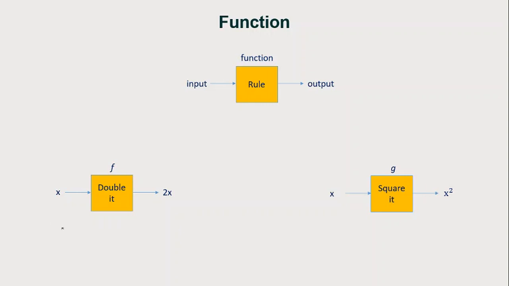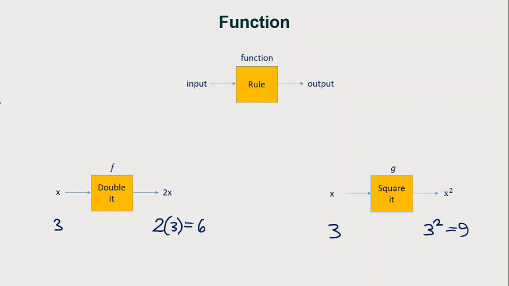So if we put input 3 into that machinery, it doubles it, it returns 2 multiplied by 3, and that gives you 6. If 3 comes into this one, then square it means that you have to raise it to the power of 2, and that means it came out as 9. So even though the input was the same, because the function was different, a different output came out.